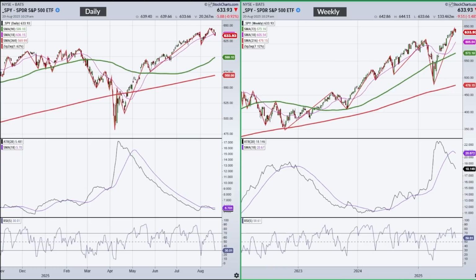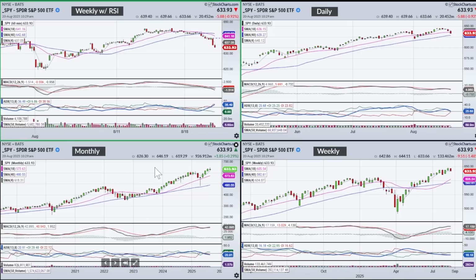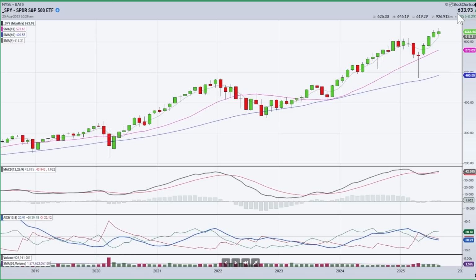Let's switch over and take a look at the different time frames. So on a monthly basis, we are in an uptrend, but look at what's taken place. We had a big run to the upside, then we pulled back, and we had this big tail form at the 18-month. And now we've climbed one month, two months, and you've got to include this one as a climb too. This is a big move off the low, and then you have another move, and another move, and you can see they're shrinking. The size of the bars is getting smaller. We don't really have to be a genius with momentum to say that the momentum is slowing.